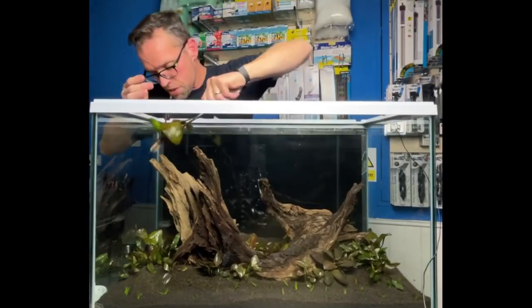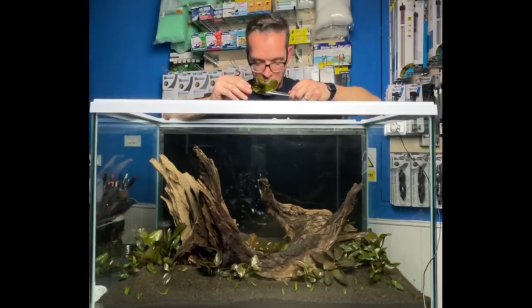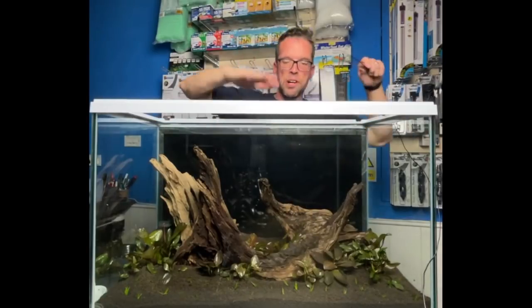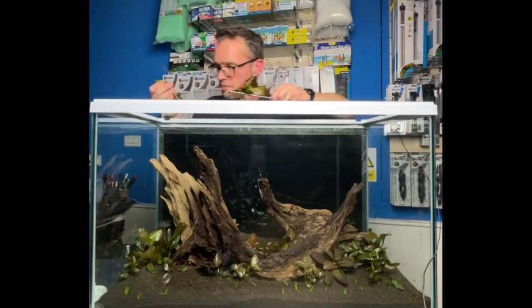Just looking for the most opportune spaces to put the plants. It's quite interesting working from the back. I'm actually on my tiptoes. It's quite a tall tank and we're on quite a tall work surface here, so I'm actually having to use my tippy toes here.